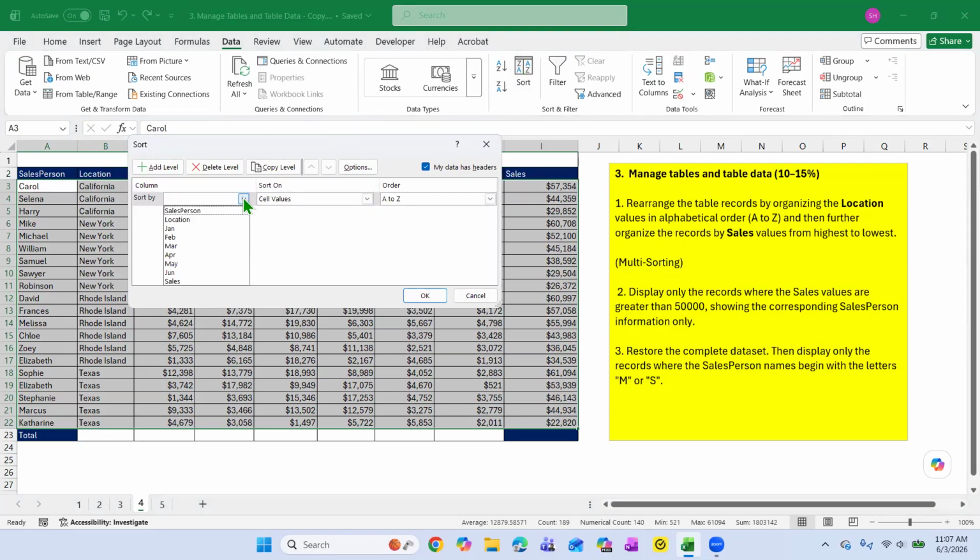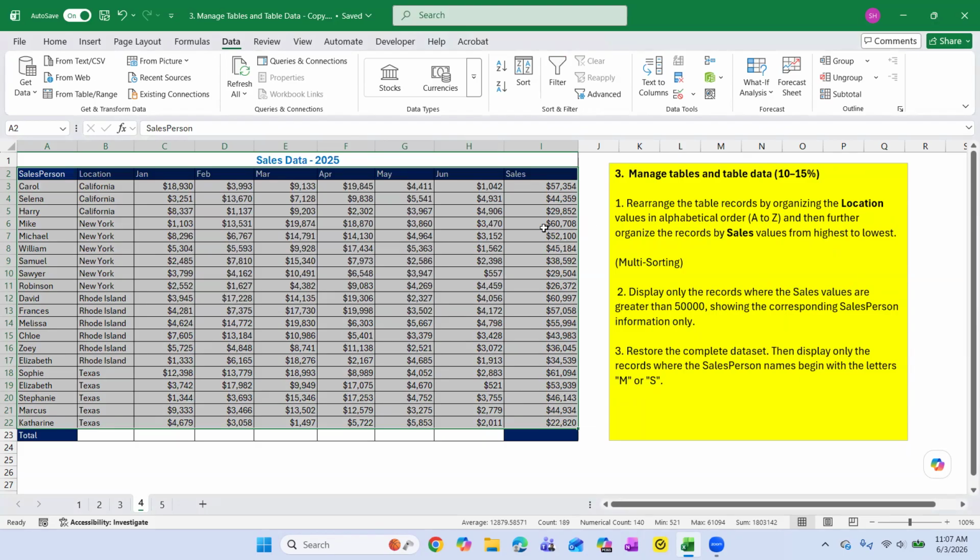First, we sort based on location, A to Z. Then we add one more level: sales, highest to lowest, largest to smallest. We click OK. So now it is sorted.